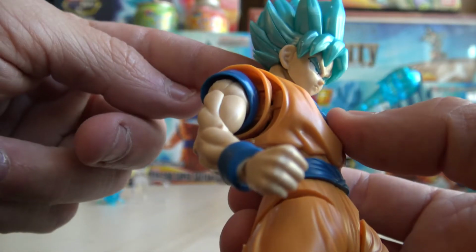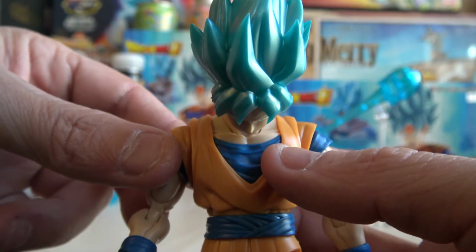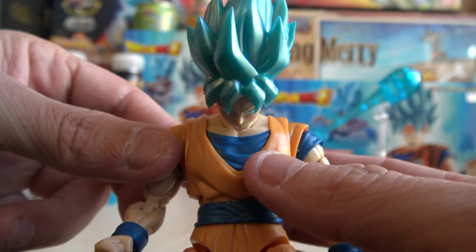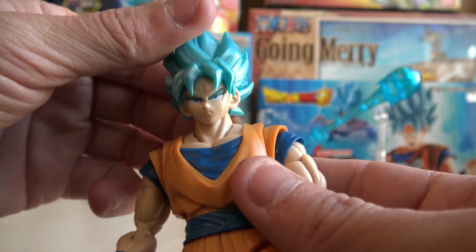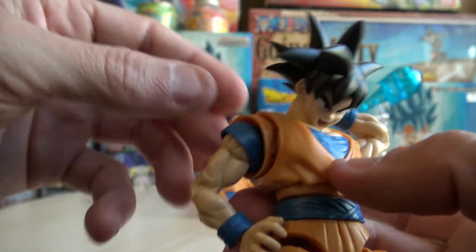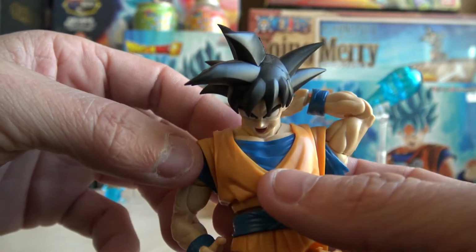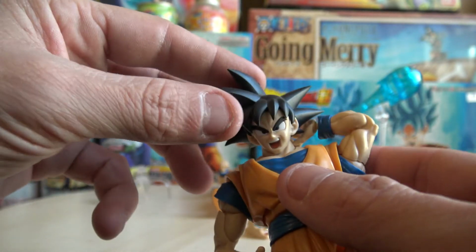And then the neck can also go forward. So it goes very low. Look at that. The other ones, I don't think they can go that far. So let's have a look at Base Goku, for example. And yeah, his head actually also goes that far down. Didn't expect that. I never really tried, I guess.